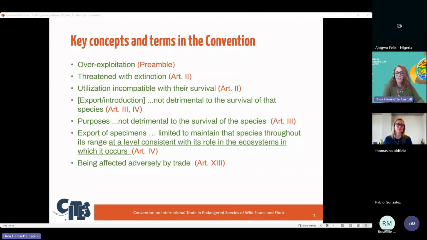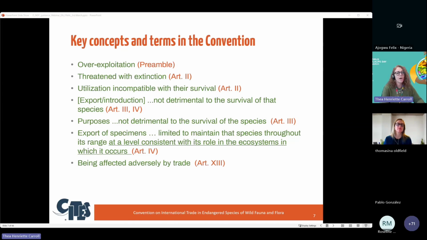I already mentioned for Article 3 that the scientific authority should also ensure that the purpose of the import of Appendix 1 listed species is also not detrimental to the survival of the species in the wild, and the requirement for monitoring where the scientific authority can then propose management measures to ensure that the species is maintained throughout its range at a level consistent with its role in the ecosystem.